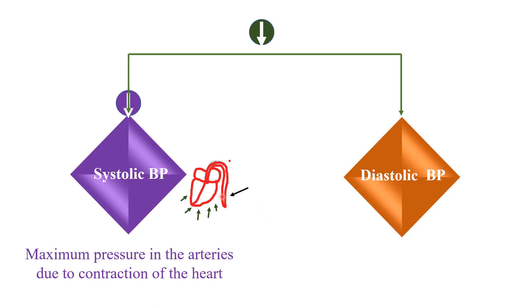In this case the ventricles are contracting. During the contraction of ventricles, the blood present in the ventricles is pumped to the respective arteries. For example, blood in the left ventricle is pushed into the aorta, the largest artery, and the force of blood flow in the aorta is higher. Hence blood pressure is maximum — that is why the value of systolic blood pressure is higher. Systole means contraction.